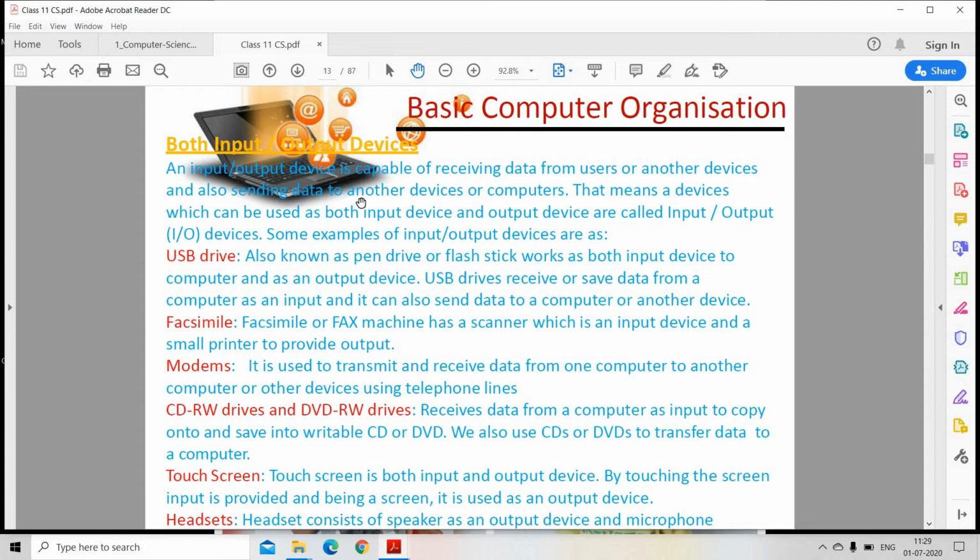That means a device which can be used as both an input device and an output device is called an input and output device. Some examples of input-output devices are a USB drive, also known as a pen drive or a flash stick, which works both as an input to the computer and as an output. A USB drive receives or saves data from a computer as an input, and it can also send data to a computer or another device. Similarly, facsimile, modem, CD read-write drive, DVD read-write drive, touch screen, headset.